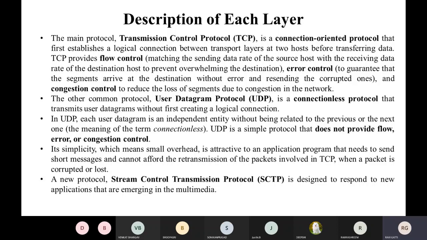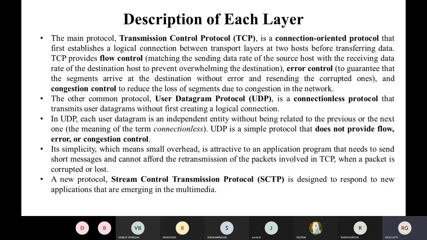There is a difference between the Transmission Control Protocol and the User Datagram Protocol. In the Transmission Control Protocol, a logical connection is established before the data is transmitted from the transmitter end to the receiver end. We call it a connection oriented protocol. Before I transmit data to someone, I make sure that the person is active and ready to receive the data. I get a signal from the receiver that yes, I am ready, you can transmit the data. If the receiver acknowledges, only then I will transmit the data.